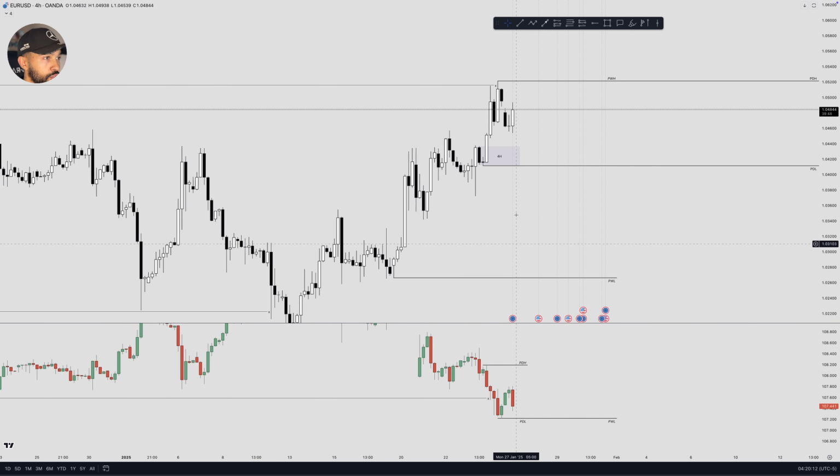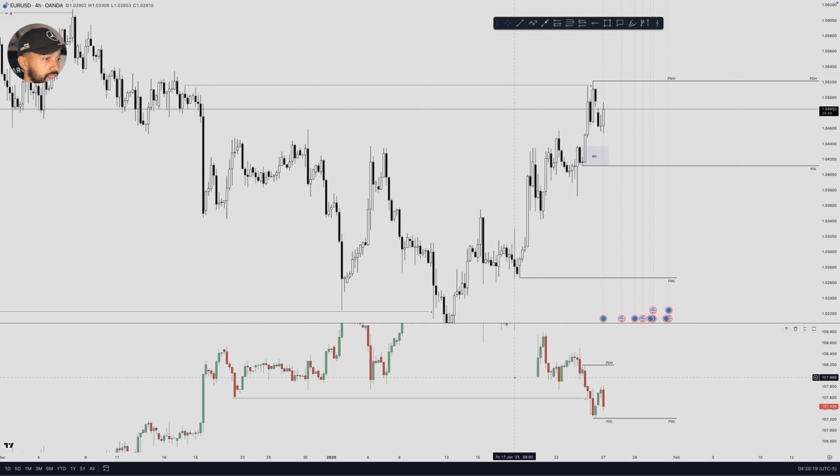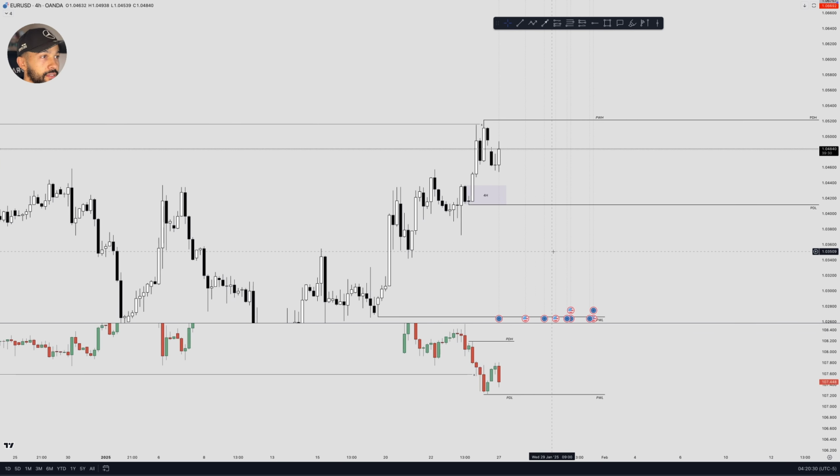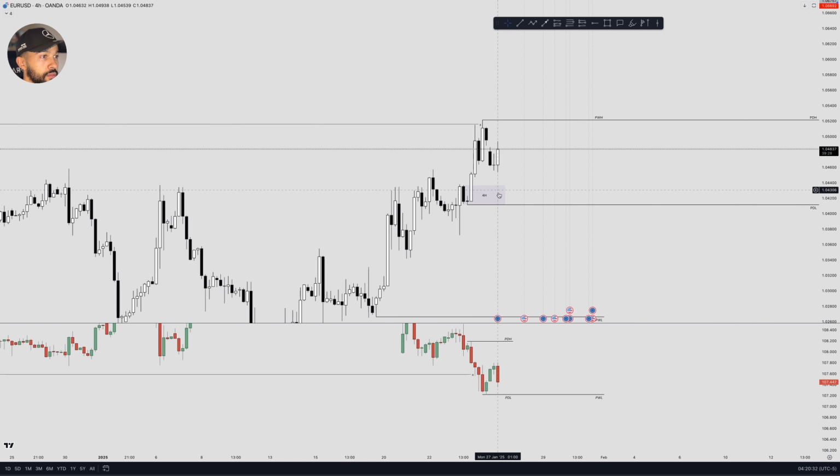So that's the potential that I see, and as I said on the higher time frame, there's definitely more potential for a bearish DXY overall to come down and just fill these gaps here. So my bias is leaning towards a bearish move. Okay, pretty much counter trend, of course.